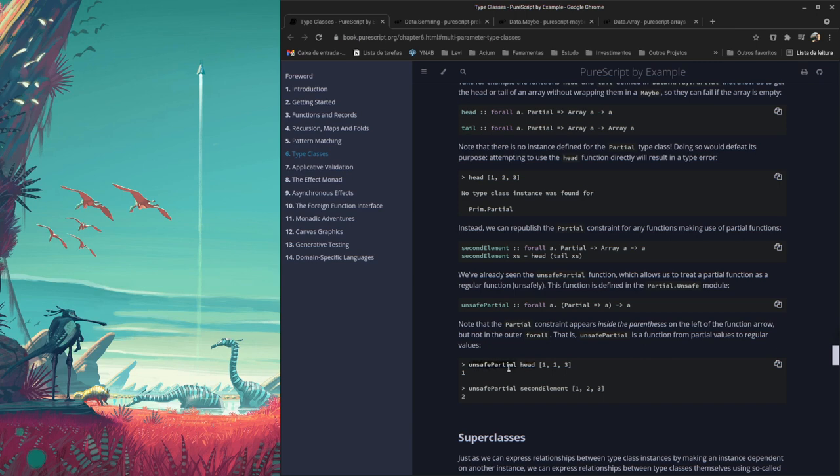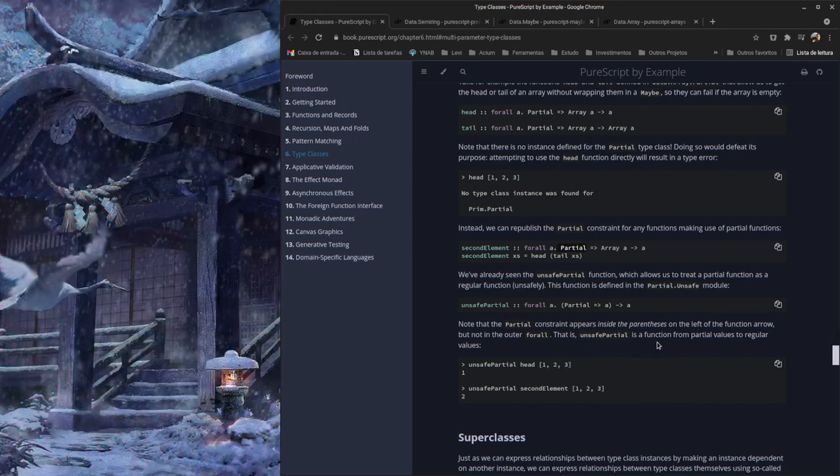My guess is the only way to solve this is for head to be passed to unsafePartial and applied to this array here. Same thing for the second element here, which is Partial, right? That is, unsafePartial is a function from Partial values to regular values.